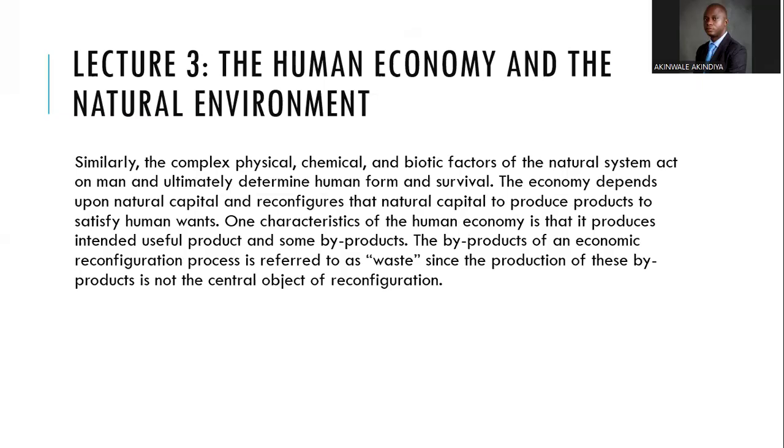Similarly, the complex physical, chemical, and biotic factors of the natural system act on man and ultimately determine human form and survival. Like we said, you have no control of the placement of some of these natural resources. In fact, all of them. Even though we are now trying to create our own rain, create our own river, and so on, most of the time nature places these resources wherever it wants.